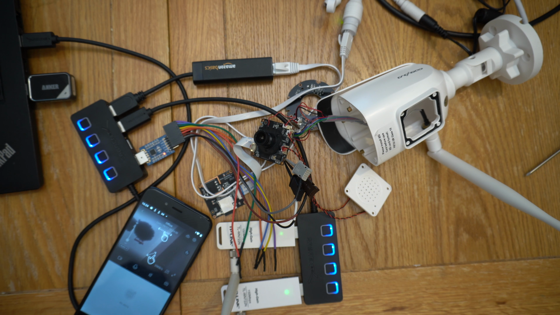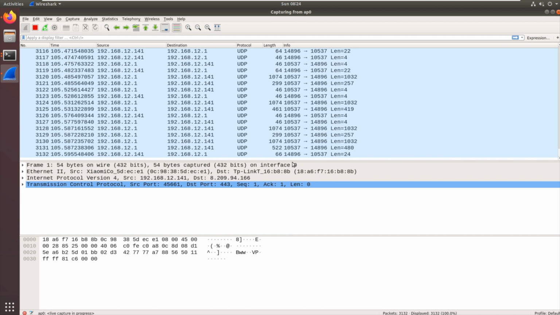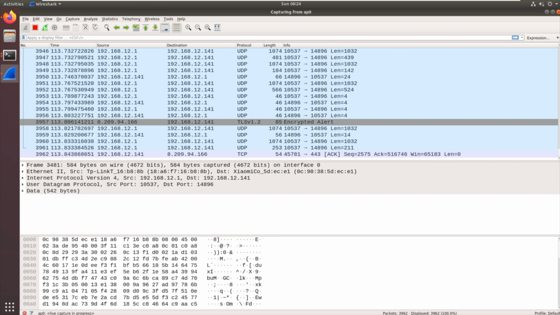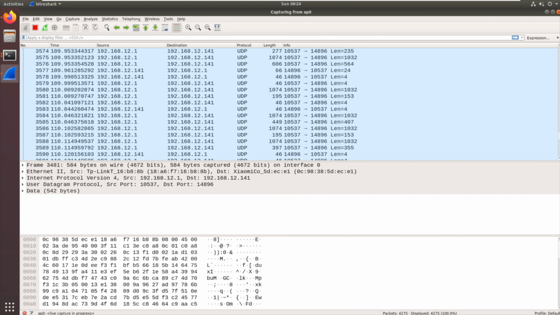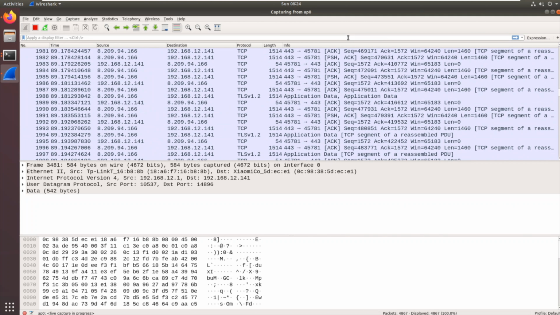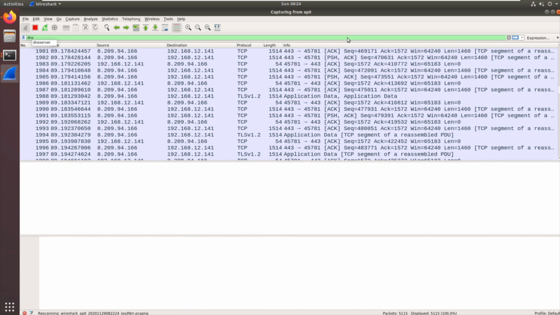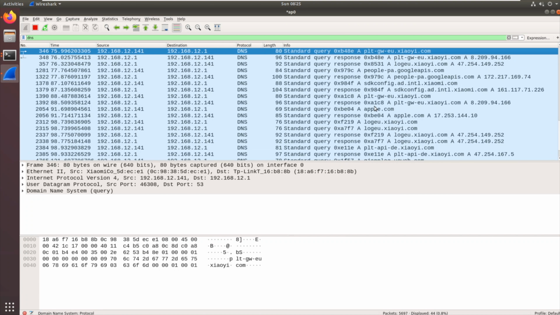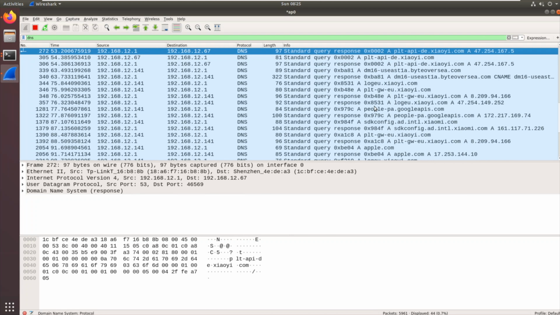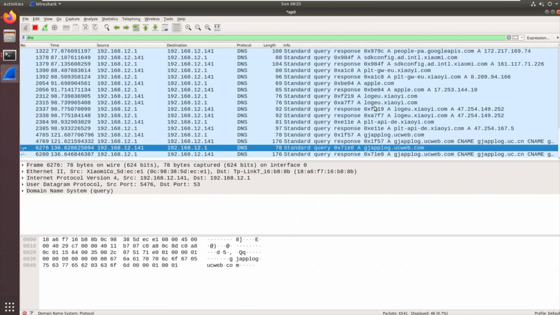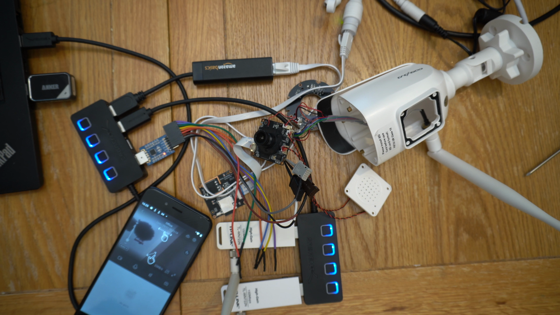Okay, so we've managed to pair the camera. Jumping back to Wireshark, we've got loads and loads of UDP traffic. That was the same as what we saw with the Zossi. This is very, very common. Let's stop the scrolling. Now, if we scroll up, I'm expecting to see TLS traffic. Yep, so we've got TLS traffic there, possibly some MQTT or XMPP. Just type DNS in there. Now, the problem is this phone's got so much low quality stuff on it that we're going to be seeing lots of DNS lookups. So it's hard for us to tell which one of these is actually used for this cloud connectivity. But now we've got the camera commissioned.